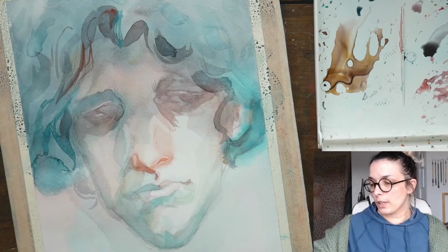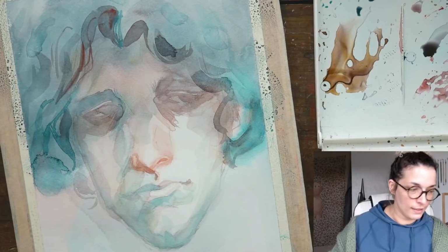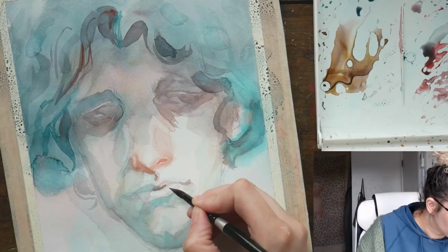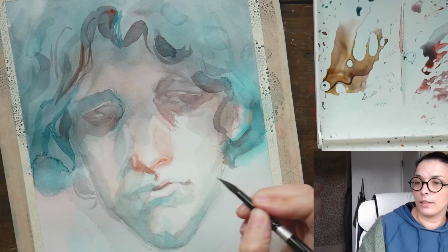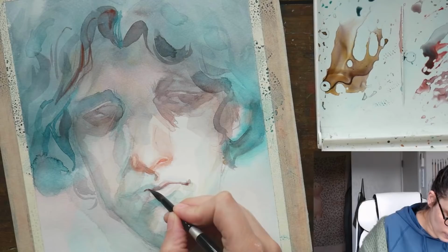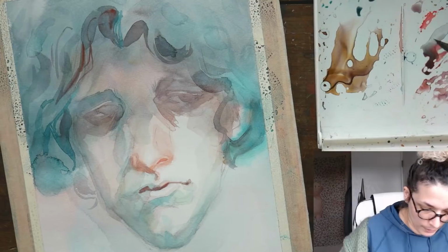Colleen asked if I still use the original photo reference. Yes, I'm looking at the reference the whole painting process. I need to be able to see it for the structure and for my values. I used to only have my reference up for the sketching, but then I didn't have a guide for my values and for actually building the structure. So I do always have the reference up. I don't want the mouth to get too dark.